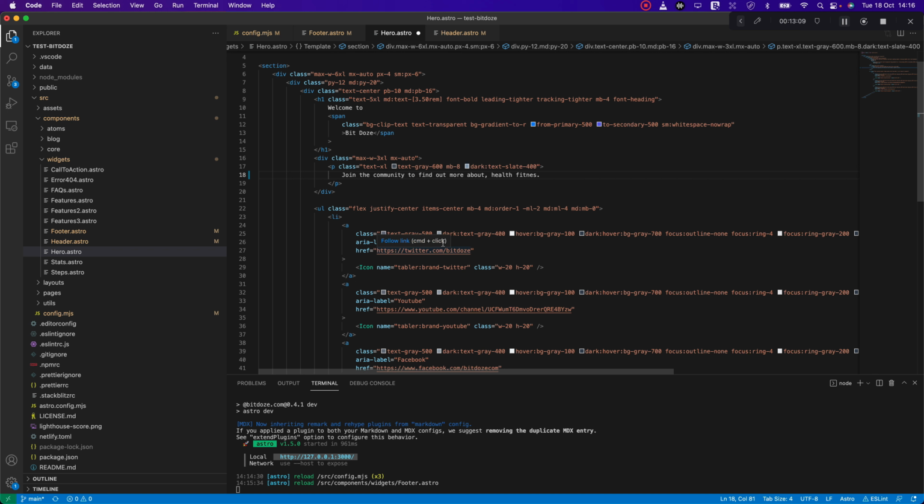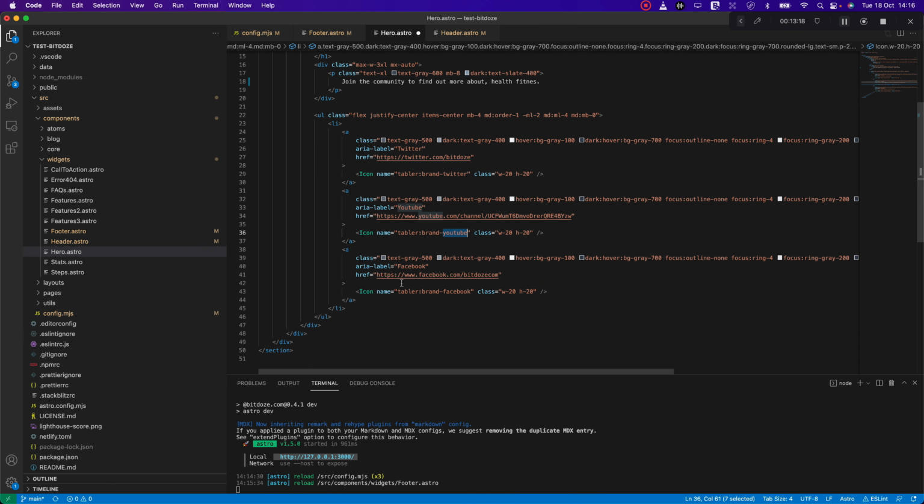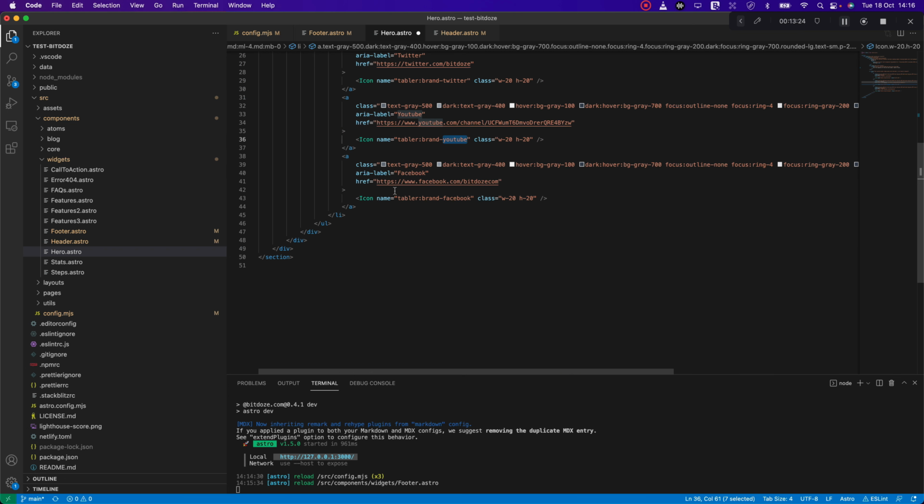In here you have the social links. So this is a Twitter one. You put the Twitter ID. Here you have the YouTube, if you have the YouTube, and you have the Facebook in here. And also again remove or add others because it's using the Astro icon. Again, here you can just copy and paste from here and put an icon with a link in there.